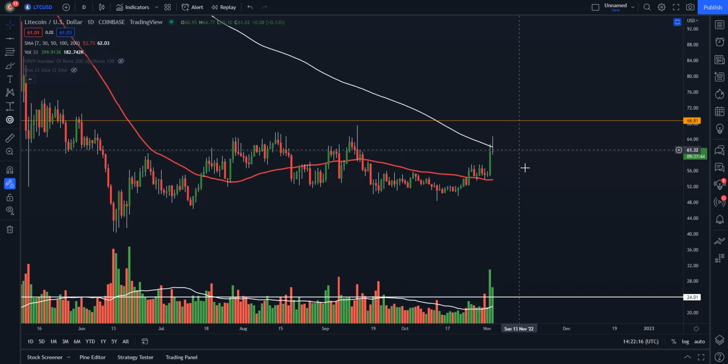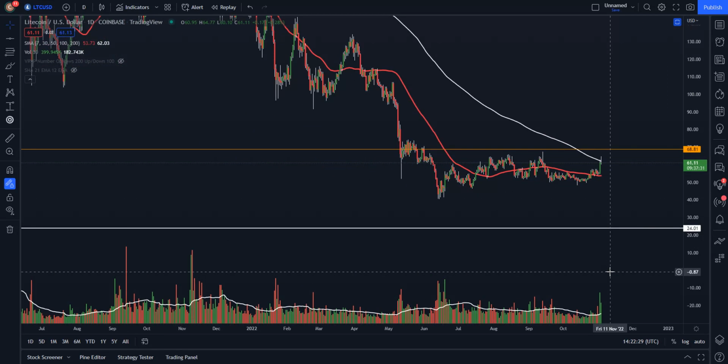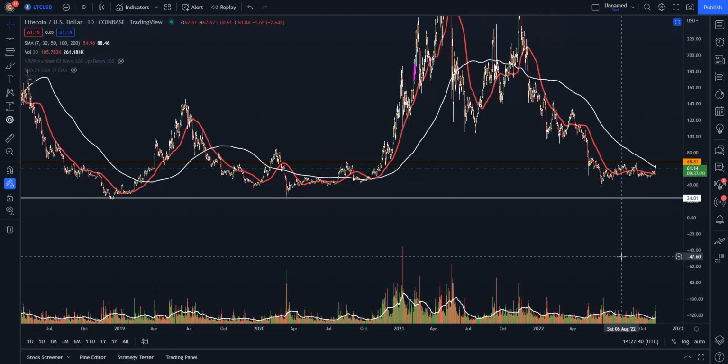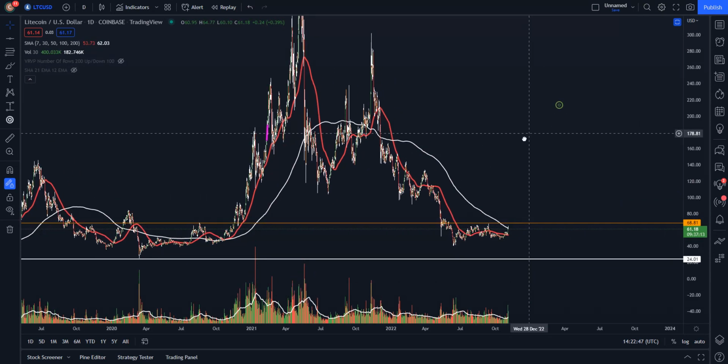We're going to have to wait for the candle close, which is going to be 8 p.m. Eastern time. If you're waiting for that, what we'd look for is a candle close back up above that 200-day moving average, and then try to get some follow through up to around $68 to $70, which would be the next area of resistance that we'd be looking at. And if we step back here, you can see this major area, and this is going to be in orange, this line. A lot of areas of support and resistance back in this area. So if Litecoin's able to get over top of this 200 and this $68 to $70, that could open us up for a nice run.